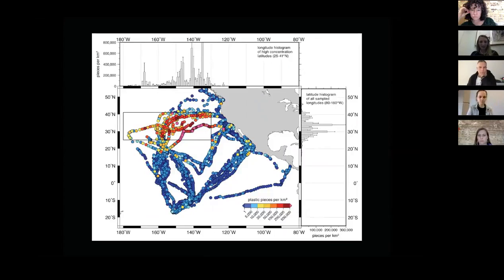But you can see that we've put a box here around what we have determined is the center of the gyre, the Northeast Pacific gyre. And you can see here we're seeing areas where concentrations exceeded 500,000 pieces per square kilometer, so significantly more. And we guesstimated, and it's really an underestimate, that there's about 21,000 metric tons in this area.